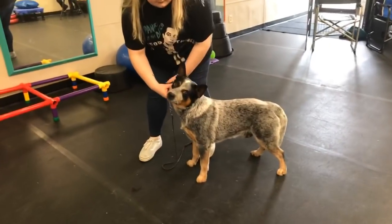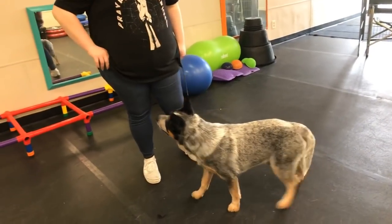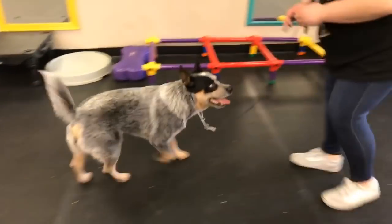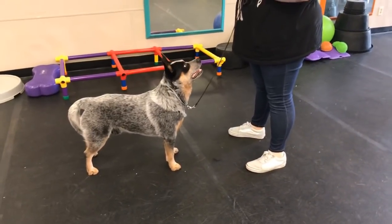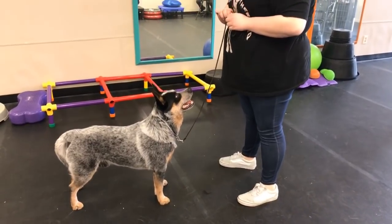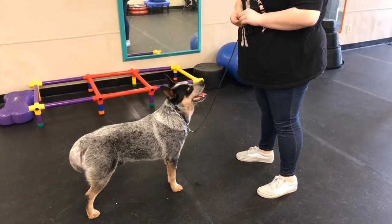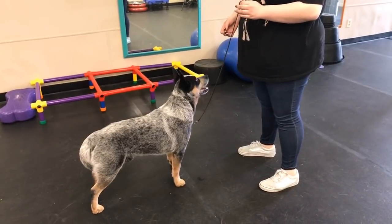I want you to go ahead and get in front of your dog, lean forward, walk backwards and walk him into a free stack. Lean forward, walk backwards, and stand — and then he stands. Fantastic. Now I want you to separate your hands. This is what people do in the ring. Notice the dog's ears — the dog lost focus and broke the stack. All she did was separate her hands, just like you see everybody else do in the ring.